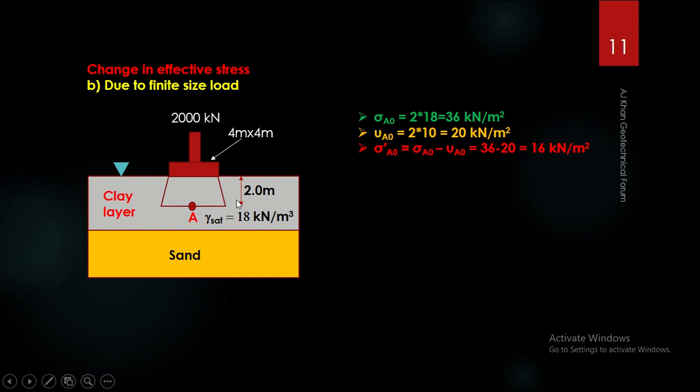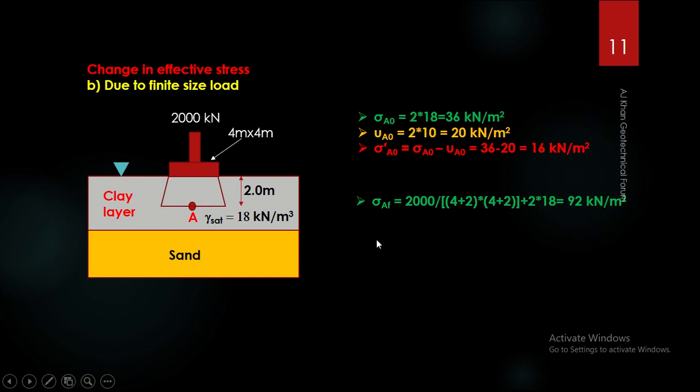There will be a stress distribution underneath the footing or the base at a rate of 2 vertical to 1 horizontal. So if you go 2 meter down, there will be a horizontal shift in the spread of 1 meter. So 1 meter on this side and 1 meter on that side. So the dimension of this contact or the fictitious footing will be 6 meter on each side. So this will be a 6 meter by 6 meter footing, a fictitious one. This was 4 meter by 4 meter. After spread, this will become 6 meter by 6 meter. So this has been shown here.